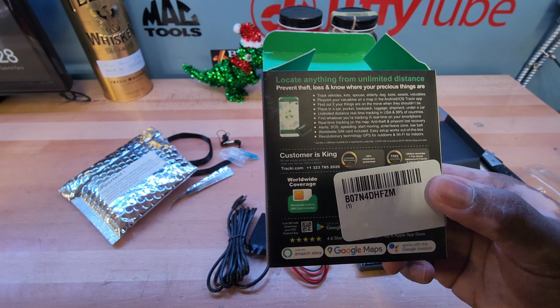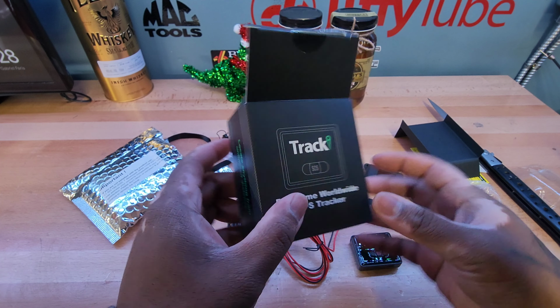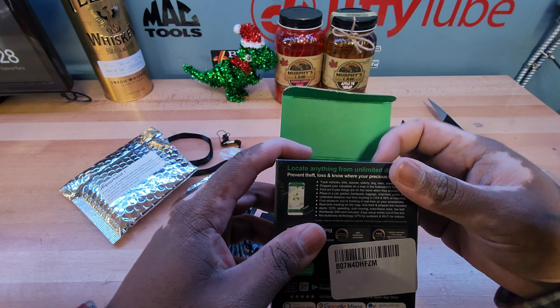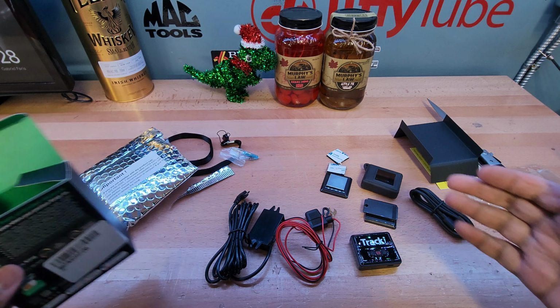There's also one for the Apple one. Yeah, there it is. So it works really great there. Anyways, it's a great unit here.